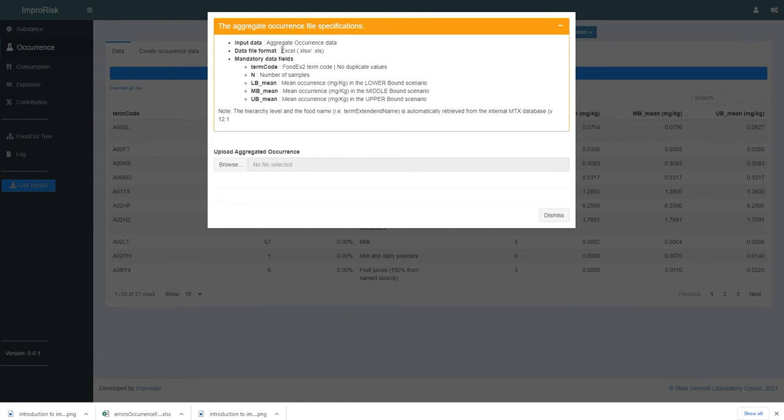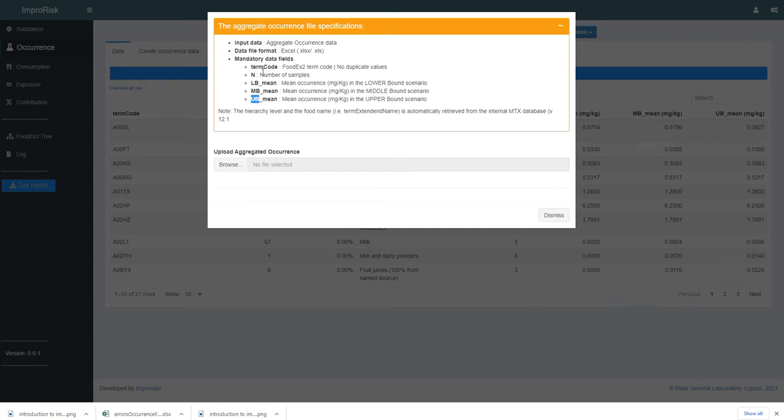For the time being, we need an Excel file, either .xlsx or .xls extension, and the mandatory data fields are the term code, which is the FoodEx2 term code. No duplicate values are allowed. Then the number of samples for each food item, and three aggregated occurrence values, one in the lower bound, middle bound, and upper bound scenario.